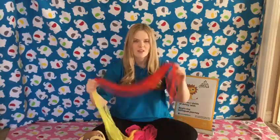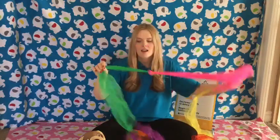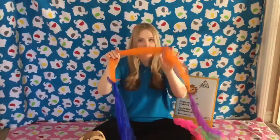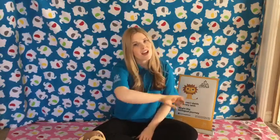Shall we sing it one more time just in case you can't remember or you've forgotten one of them? Ready? Coch a melyn a pink a gwyrdd, porffor ac oren a glas. Dyma liwiau'r enfys. Lliwiau'r enfys, lliwiau'r enfys, hardd.